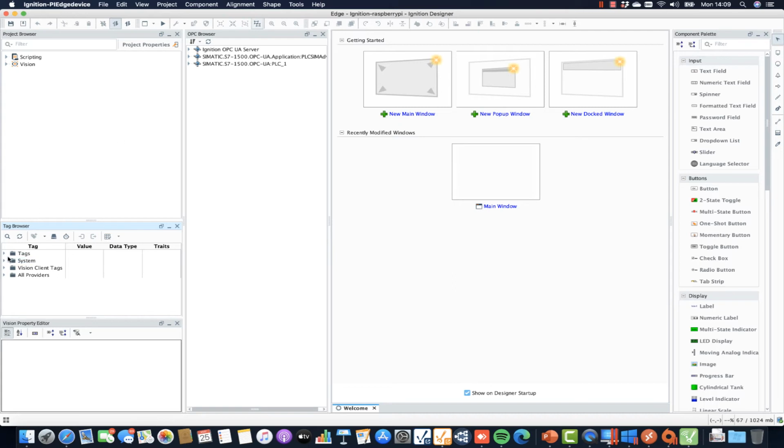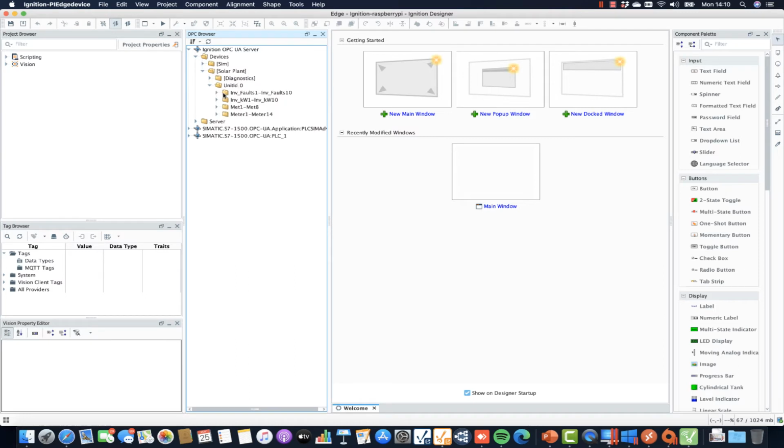You'll notice that currently I've got no tags inside of my folder structure. I do have that tag structure that's been created for my MQTT tags, but I've got no tags for the inverters. I've got no tags for the meteorological station. But I can actually browse those tags. If I browse my devices here, there's my little solar plant, there's all the met station tags, all my meter, all my kilowatt tags, and my fault tags.